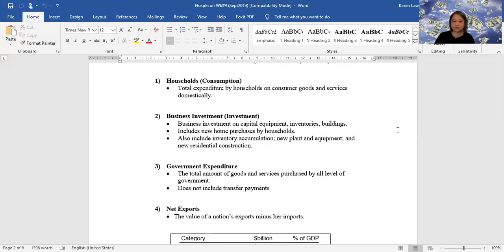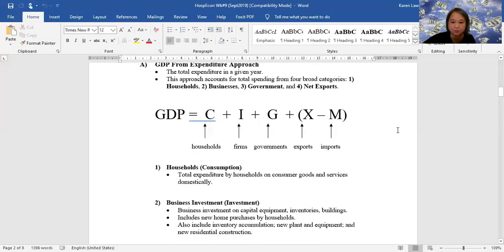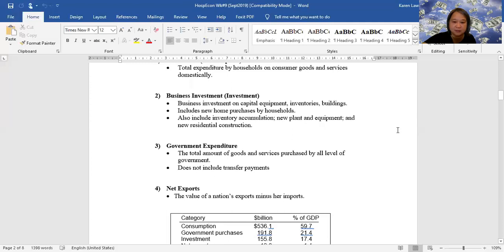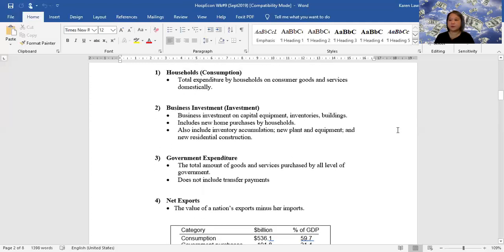expenditure, which is spending from all levels of government. So that includes municipal government, provincial government, and federal government. And like I said, lastly, net exports, which is basically exports minus imports. And that is how much our trading partners bought from us and how much we decide to buy from our trading partners. So one thing to note here, one caveat in terms of business investment or investment spending.